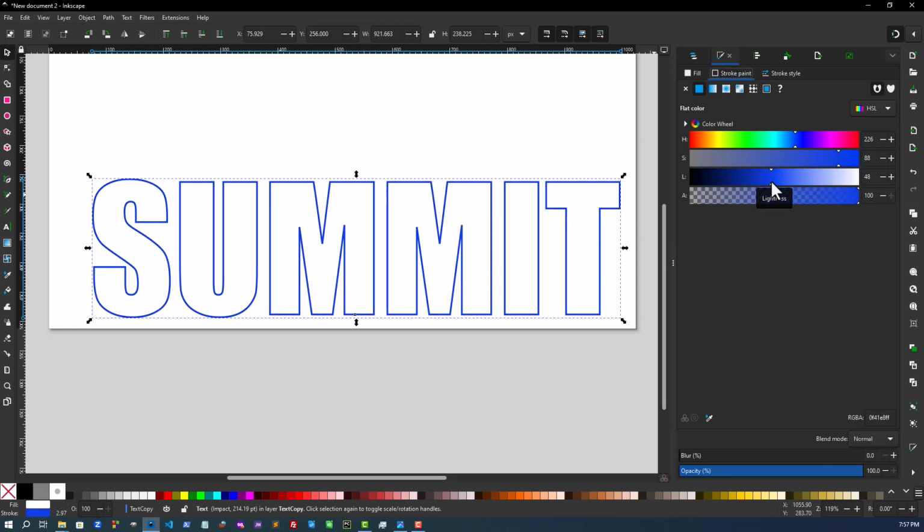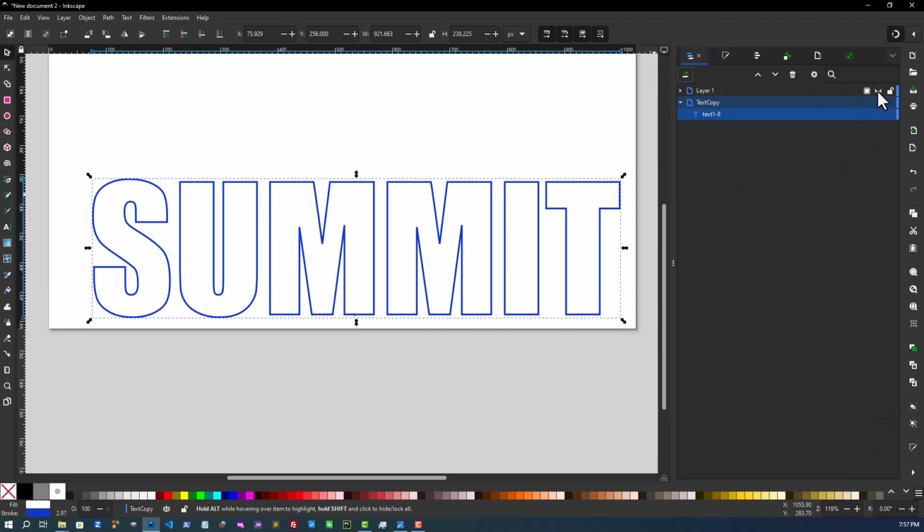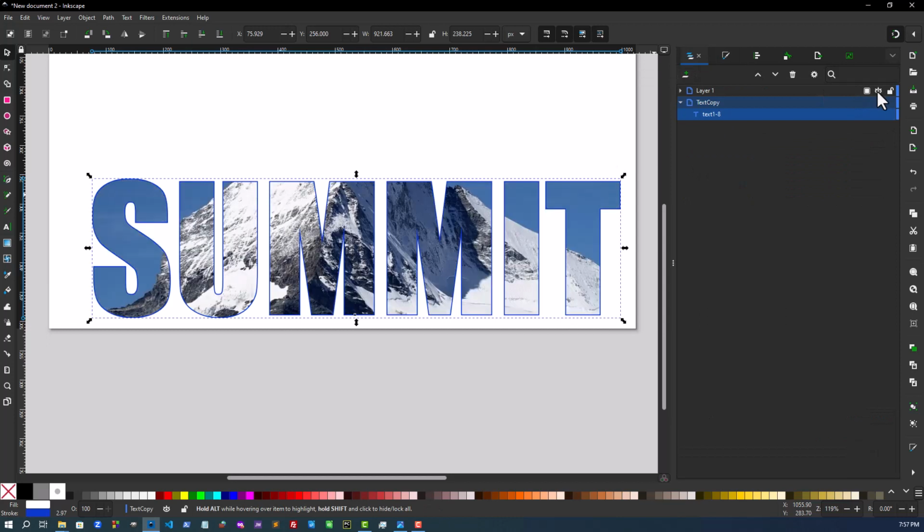So now we have this nice dark blue. But let's say if we go back here to our layers and we turn on the layer on top, that doesn't look too bad, right? It looks pretty good. But let's say we want to see more of a border around that text.